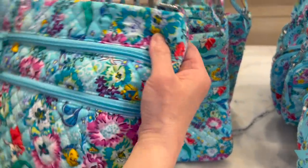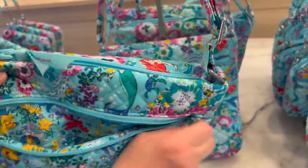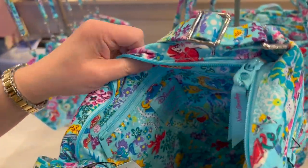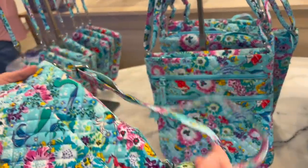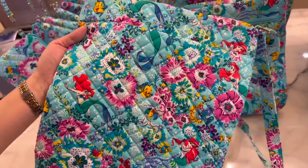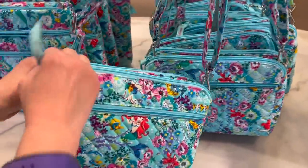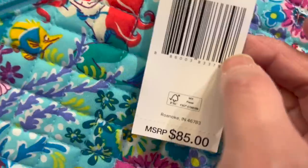This is the Triple Hipster, and that's $85. It's got two pockets on the outside and pockets on the inside. This has been a big controversy — the inside fabric. Everybody talks about it. Is it that rustly fabric? It's gone — it's cloth now. Remember a while back they had that rustly fabric? They do not. It's actually cloth now. And they have the pattern inside. On a Vera Bradley, you always try to look for great pattern placements. I will go through 10 purses to get the perfect pattern placement.